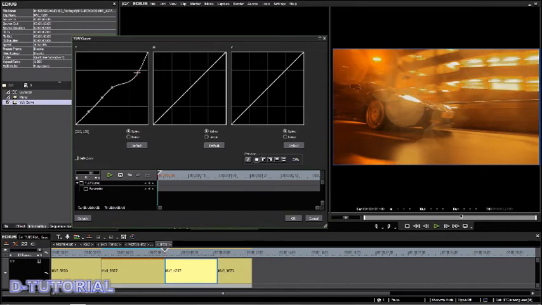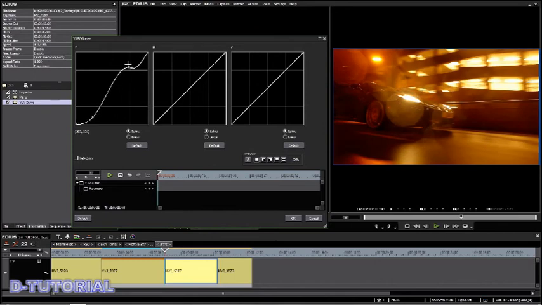So that's a really powerful feature of the YUV curve. In the next few tutorials, we're going to delve right into that and see how this power can be unleashed. And I'll just keep stressing this is all in real time. This is amazing stuff. And you can see also that we have the ability to split screen this as well. So that's really handy, and all Edius effects have that.